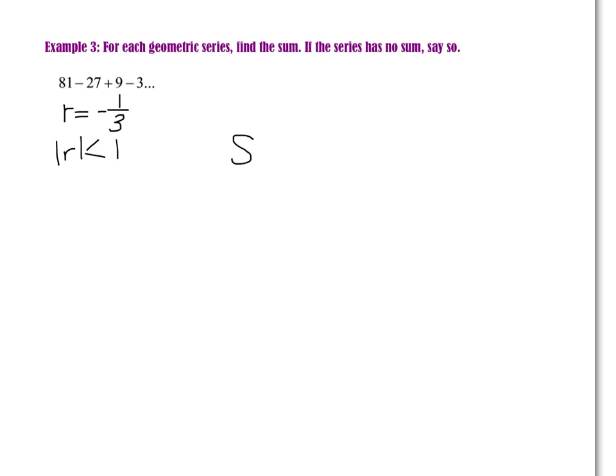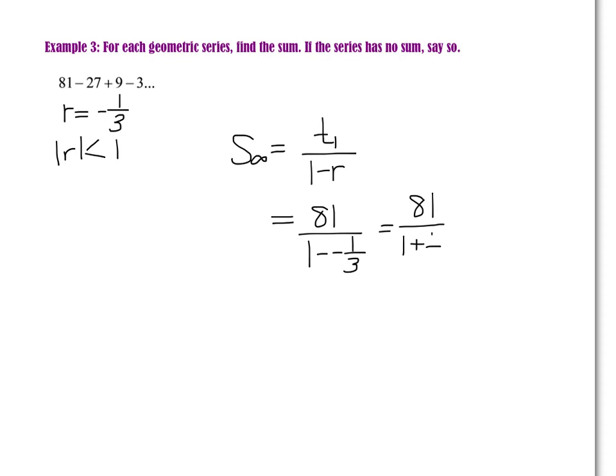So we can go ahead and find our infinite sum by taking the first term and dividing it by 1 minus r. So the first term is 81 over 1 minus negative 1/3. So yes, minus a negative is 1 plus 1/3. And we're going to get the fraction 243 over 4. For the purposes of this lesson, anytime you can write it as a fraction, anytime your calculator will give that to you, you can just go ahead and leave it as a fraction instead of a decimal.